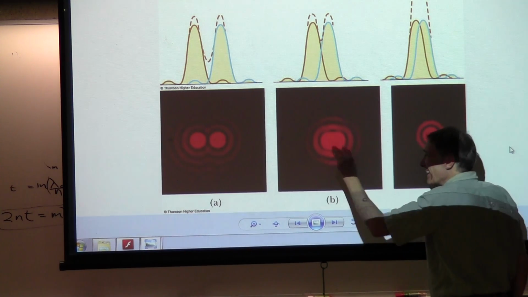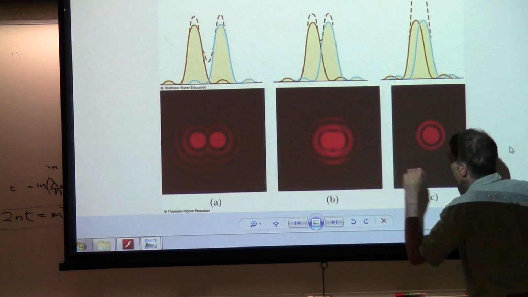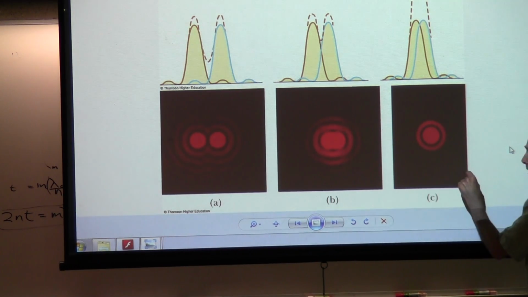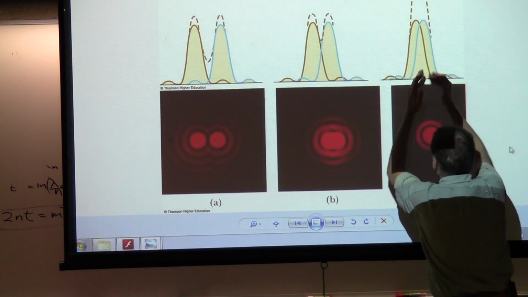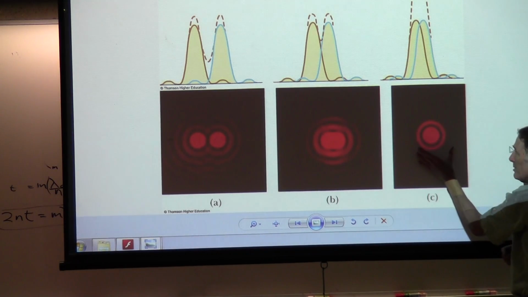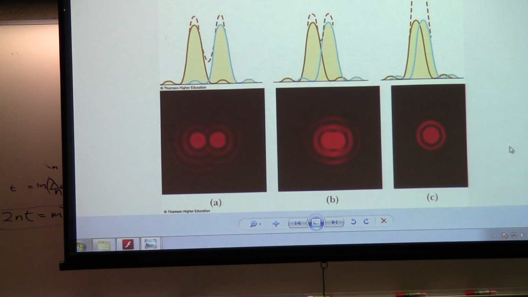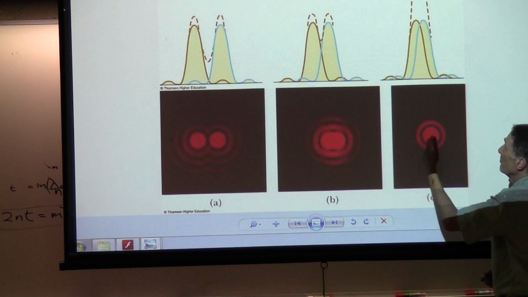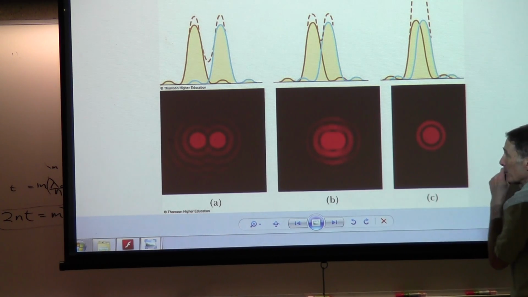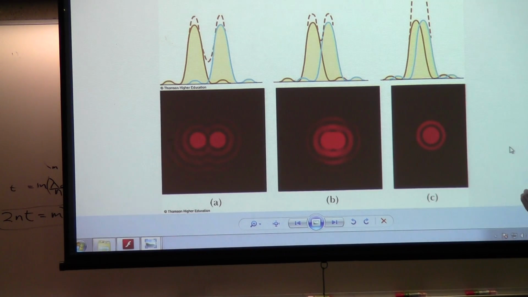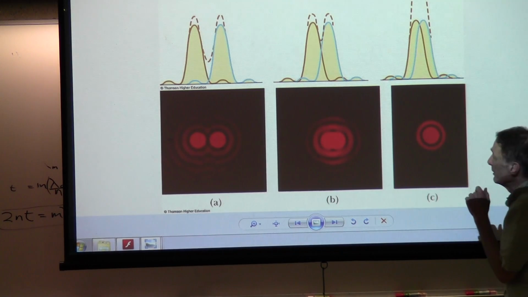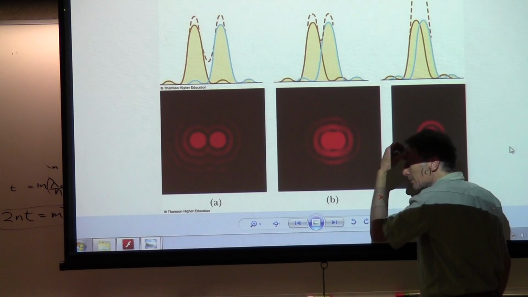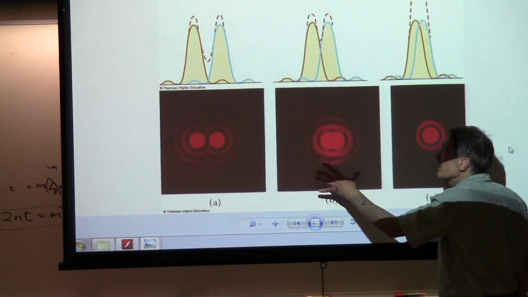But I could say, well, I can still make out, well, there must be two of them there. That might be stretching a little bit. There's no one place where this really cuts off. However, if they do get too close together, then they really do overlap, and you look at that and say, wow, that looks like it could be just one source, not two. Maybe it's brighter because there's two of them, but I can't really see any spatial difference between the two. So the idea of being able to resolve something through a circular aperture, we want to use Rayleigh's criterion.